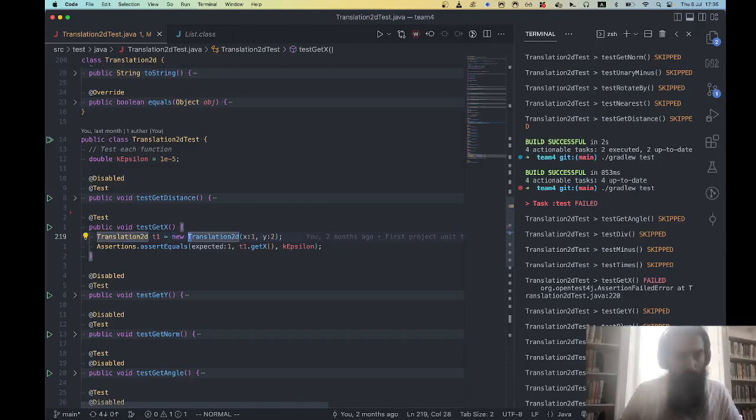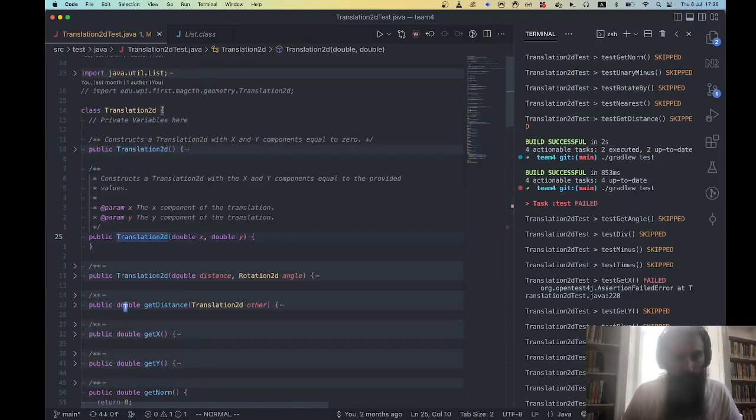So right when you call this new Translation2d, you run this function. So the first thing we want to do is memorize or hold on to what these two values are.